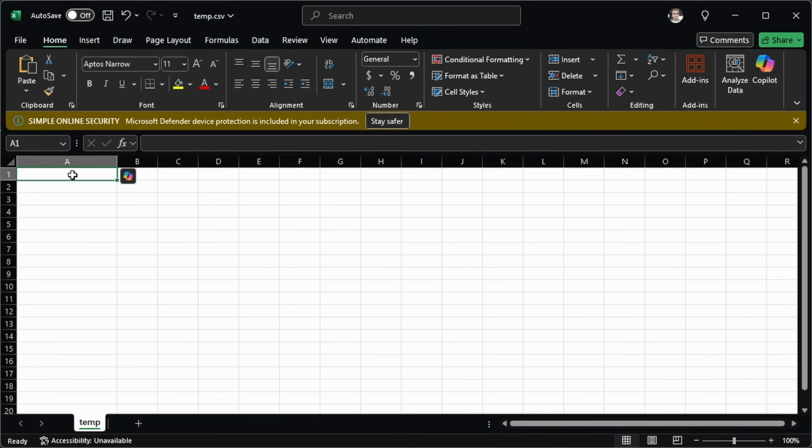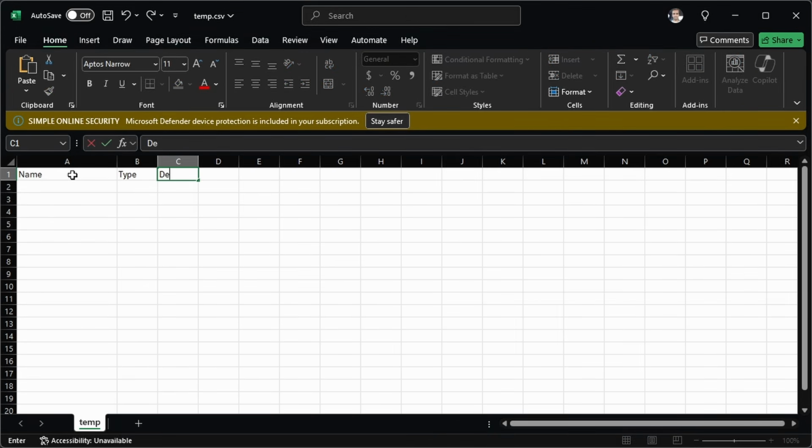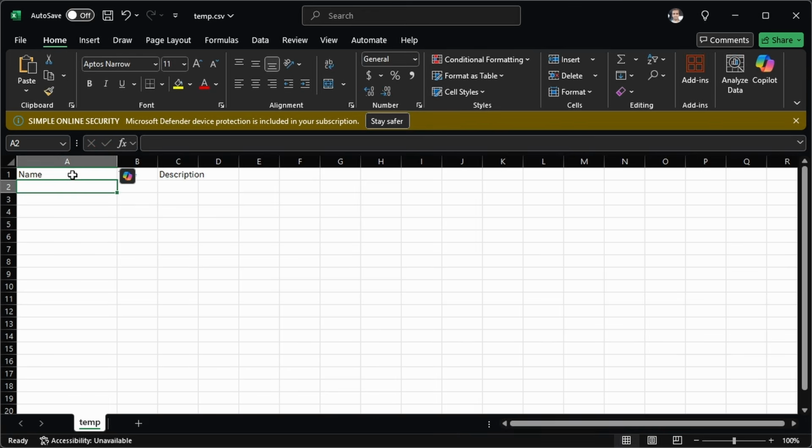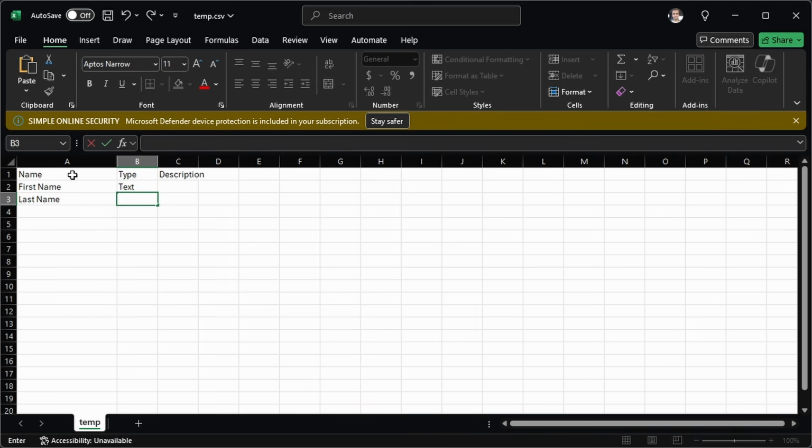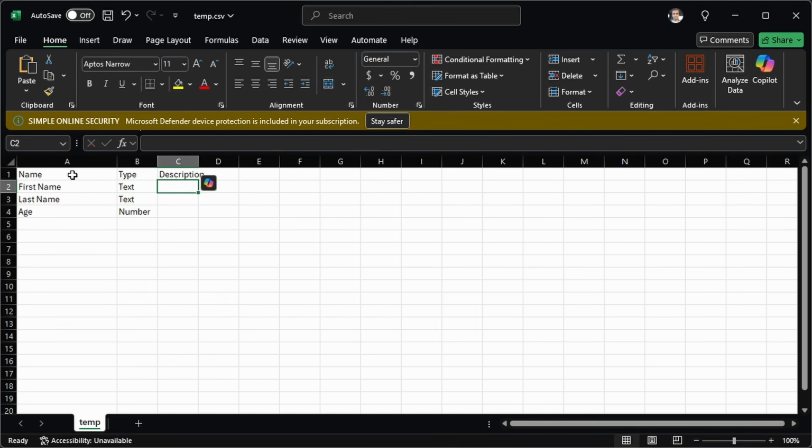Just try name, type, description, and go like field. Let's see, first name, last name, text, text, then age, number, and so on.